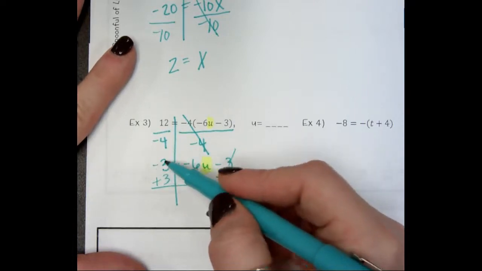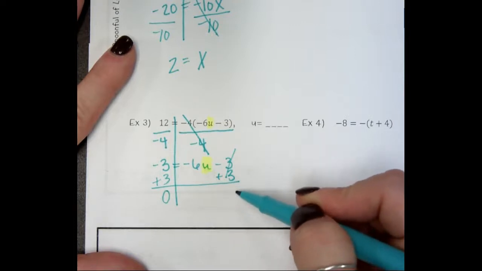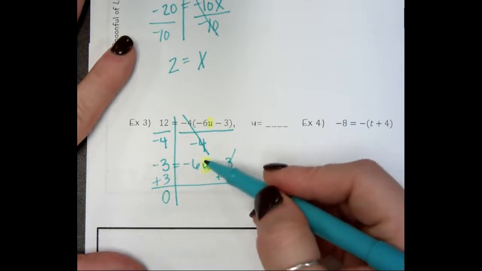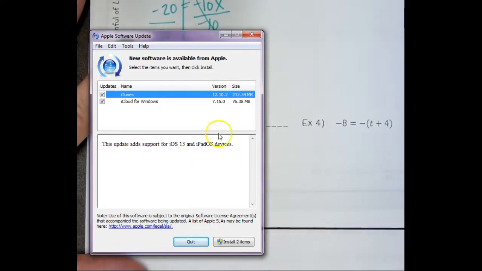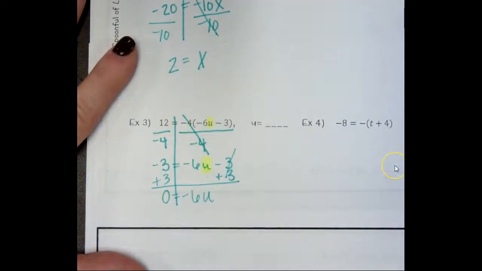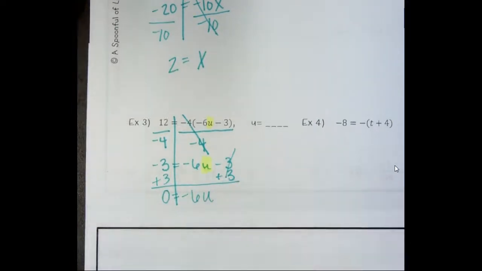No, negative 3 minus 3 is technically 0. This is technically 0 as well. But because I have other things over here that I'm going to write, I don't usually write that 0. So therefore, I don't really need it. But on this side, there's nothing else. So I have to keep the zeros there. Otherwise, it would just be blank. And we can't have it be blank.